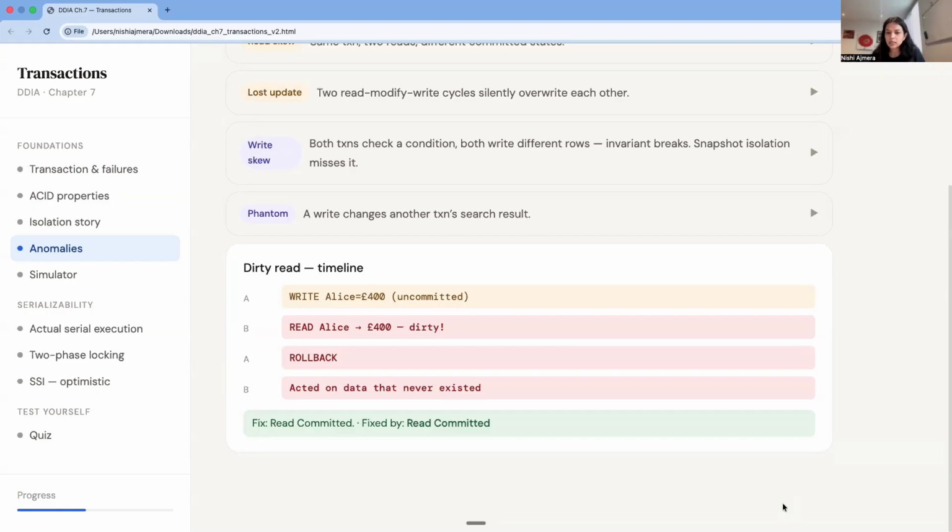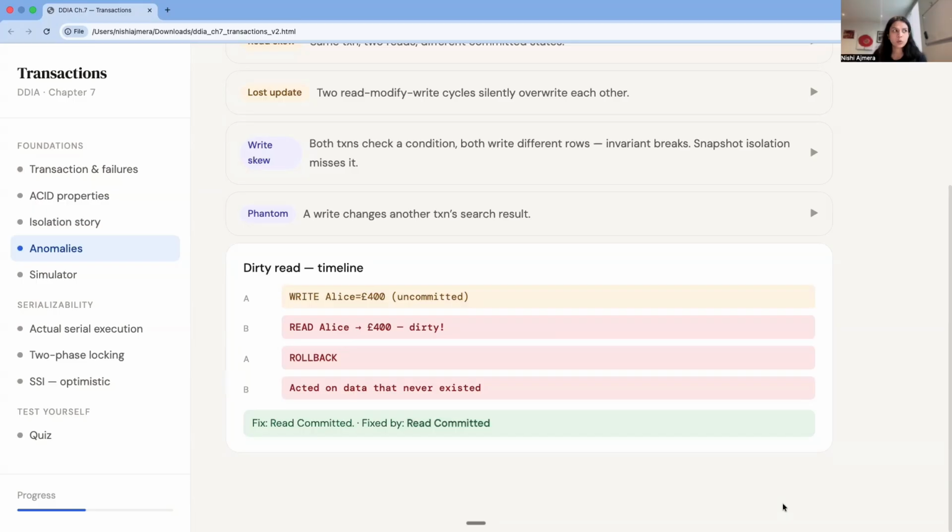Now, let's say the second step succeeds, where the amount has been deducted from Alice's account, and the third step is in progress. At this point, Alice goes ahead and tries to view her account balance and she sees 400. Now, this 400 is a dirty read because the transaction is not committed yet. What if the third step fails and we are not able to write successfully to Bob's account?